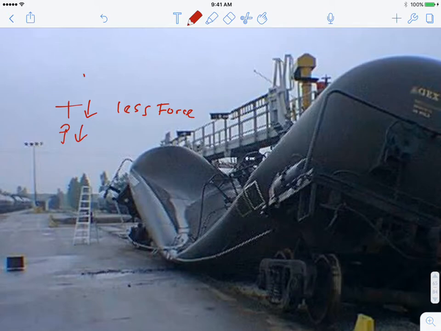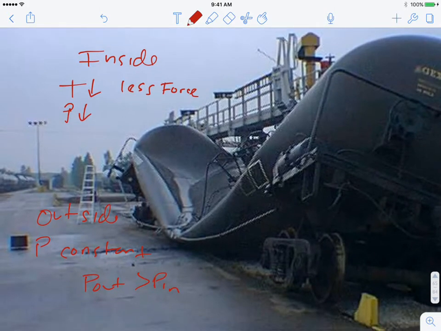Meanwhile, that is inside the tank. But if I look outside the tank, the pressure remained constant, as atmospheric pressure relatively will. And so what happened was the pressure outside became greater than the pressure inside, enough so that this got completely crushed. This happened slowly over time, but I'll do something quickly in class with you to show you the effect of outside pressure.